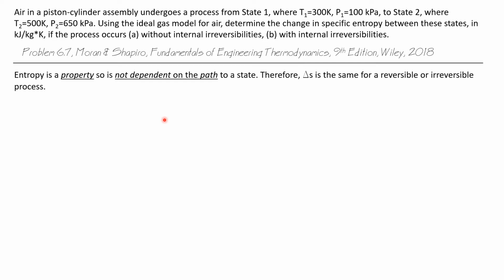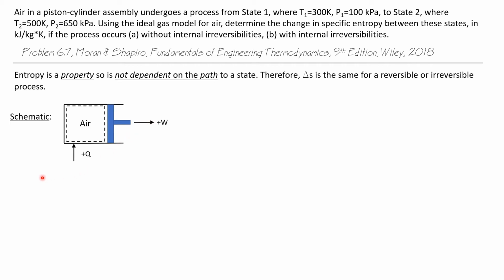So let's get this A-B question out of the way. Entropy is a property. It's just like specific volume or internal energy or enthalpy. It's a property that you can look up in a table. So it's not dependent on the path to a state. Otherwise, we couldn't put the values in a table. So delta S is the same for reversible or irreversible processes.